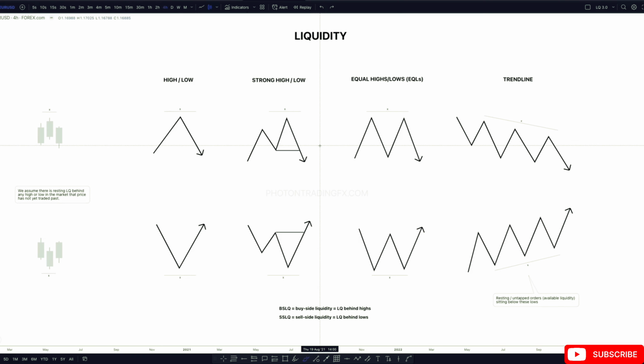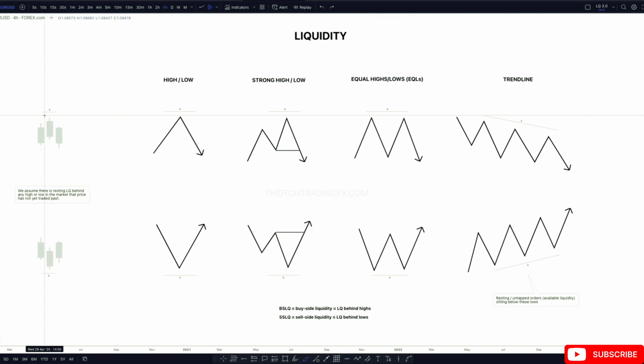So this lesson is supposed to be relatively simple and give you the bare bones of the minimum I'm looking for in the market to identify where we make a general assumption that liquidity will be. As you can see here, bare minimum, we just have a high like that, a pivot point in price. On a candlestick chart, that's what I would need to see. The same way we look at fractal structure, each candle breaks the previous candle's high, and as soon as the next candle fails to breach that candle's high, we've had that pivot in price. We've had that pullback. That is now a high in the market.